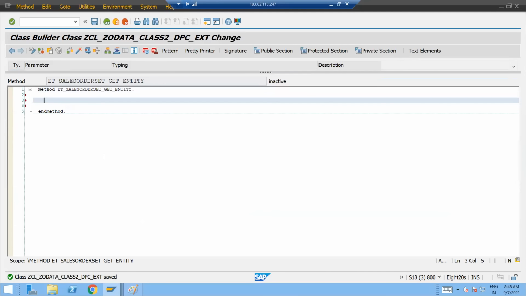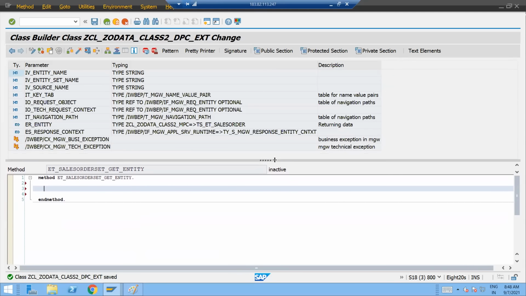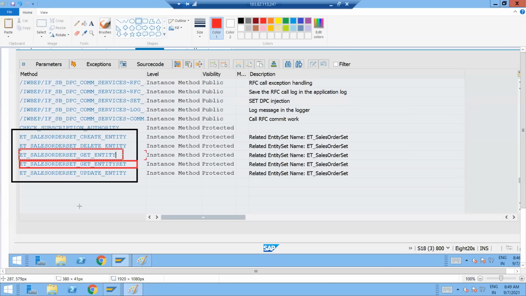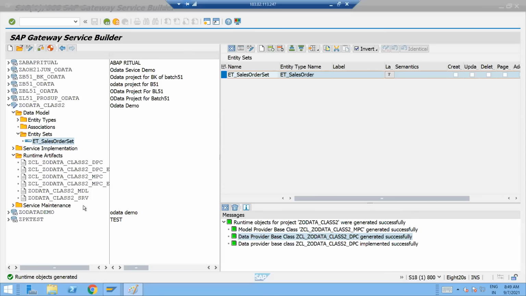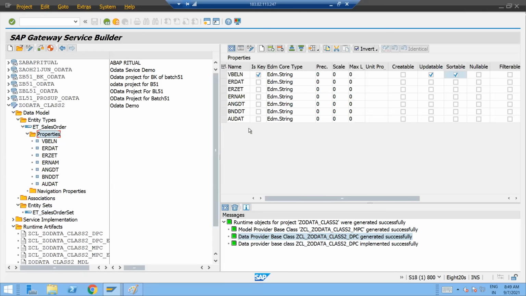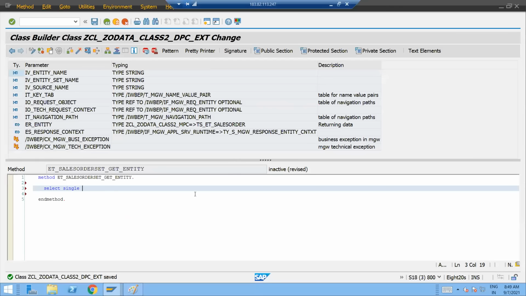I want to pass the single record only, so select single, and take the fields that we have defined. I'm copying all these together.